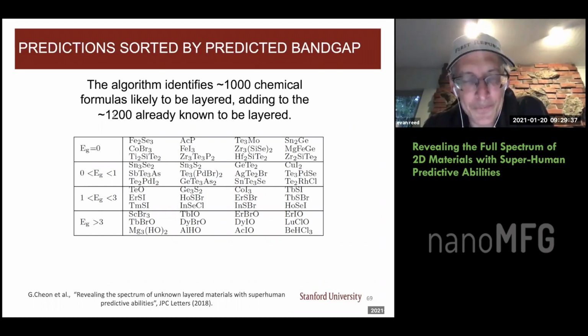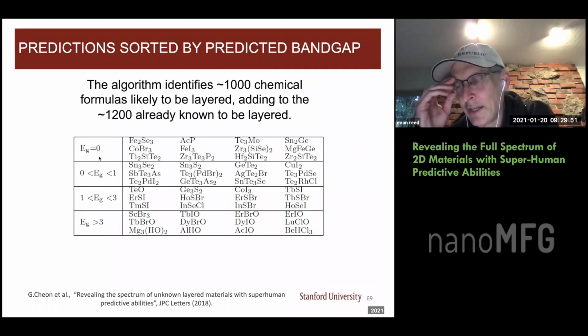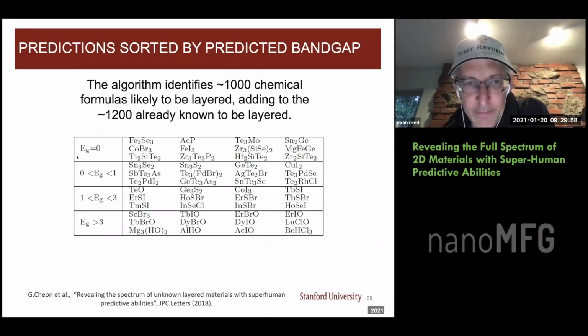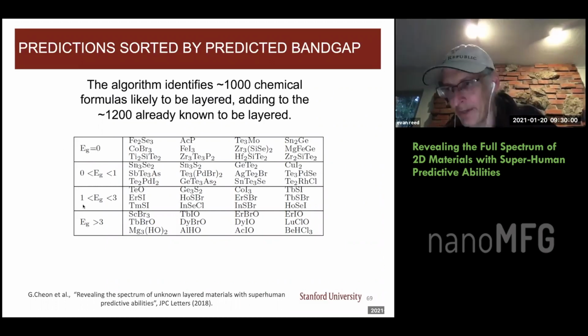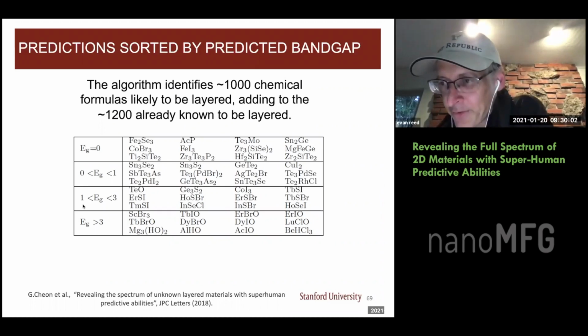And furthermore, you can predict, to some extent, properties like the bandgap here. We've tried to predict these candidates for each of these bins of bandgap. This is quite a bit less accurate, because the data sets are smaller. Once you parse the data into these bandgap subregions, your data size shrinks, and so your accuracy goes down.